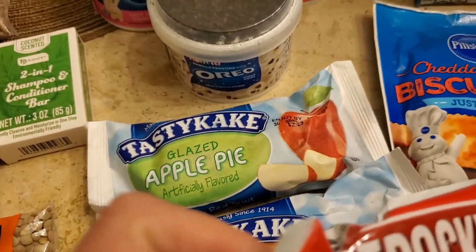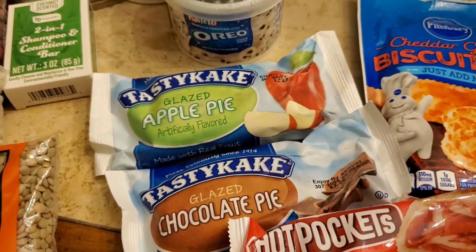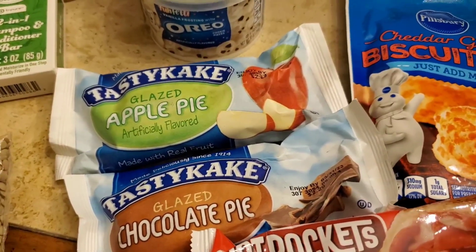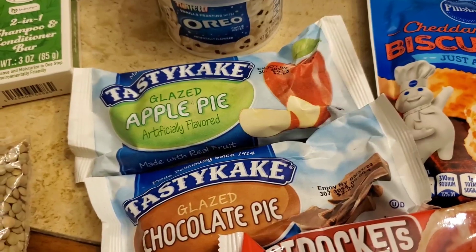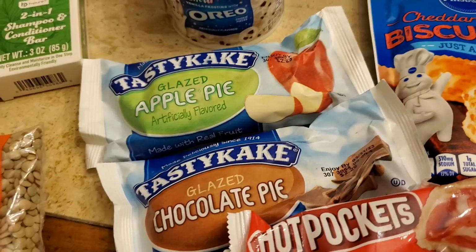And I'm reminding her about money and how money is tight these days between dance competition fees, homeowners insurance rate hikes, and things like that. So I wanted to pick her up a few things that she might like. So I got a couple of these. These just really take me back to my childhood, these little hand pies. And the intention was one for me and one for her, and she announced that they're both for her.